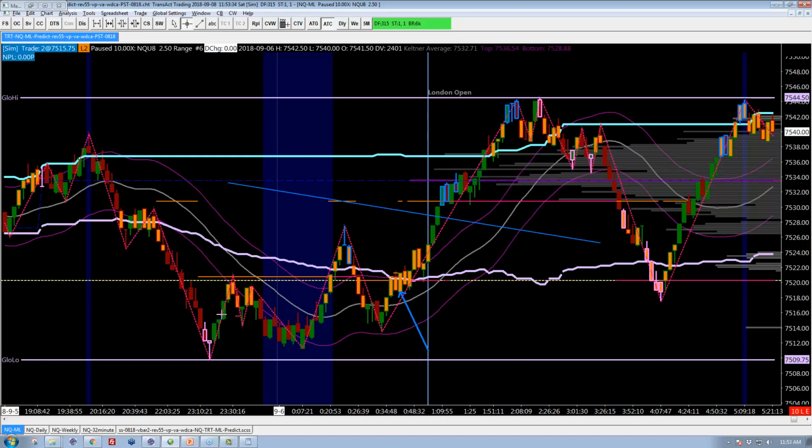Okay, and so the basic idea is, if I'm using the low volume node as a way to tell where I want to enter, then I don't need so much intelligence on behavior in the price action pattern that I'm using to make a decision on whether or not I should issue a prediction. Okay.